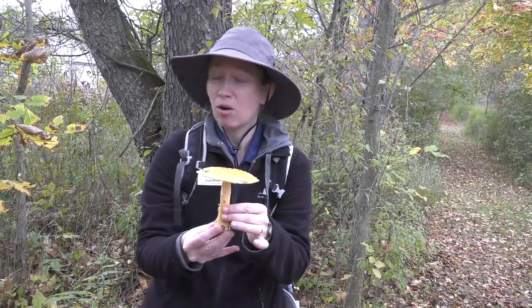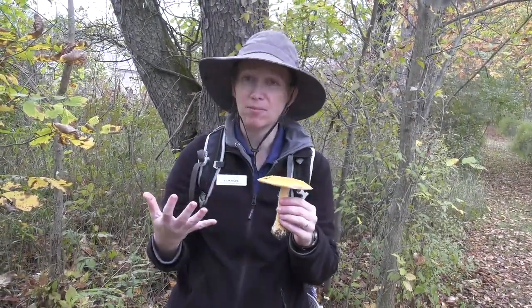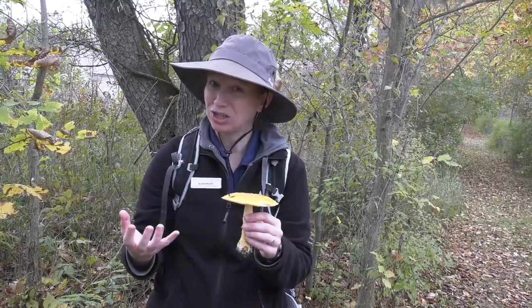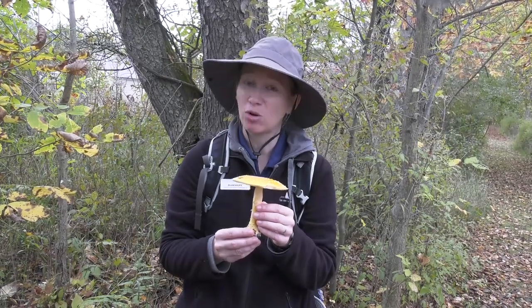This one is one of our deadly mushrooms here in Michigan. This is one that you can touch. I always say you can touch whatever mushroom you want in Michigan. There's only one species that I know worldwide that if you touch it, you'll have a problem. It's a poison fire coral mushroom. It doesn't live in Michigan. It lives in Asia or Australia.